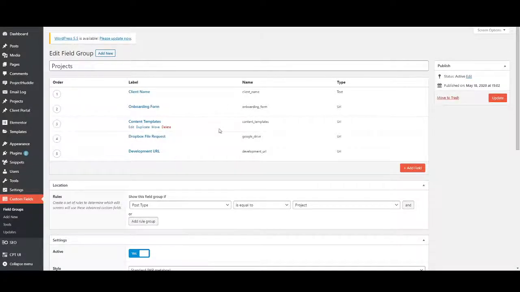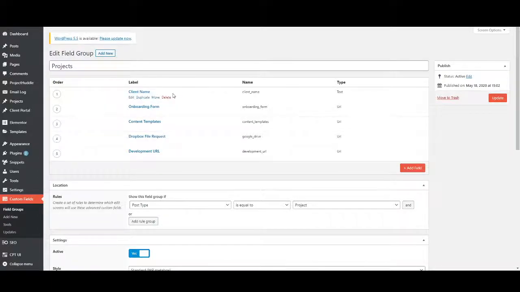So I used Custom Post Type UI and then Advanced Custom Fields to set this up, but you could do the same thing with Pods totally for free. I just happen to like ACF. All right, so we only have 5 different fields in here. And like I said, this is why I like this, because it's so simple.